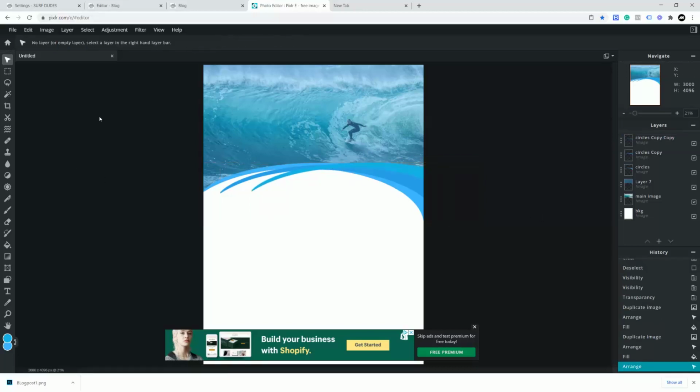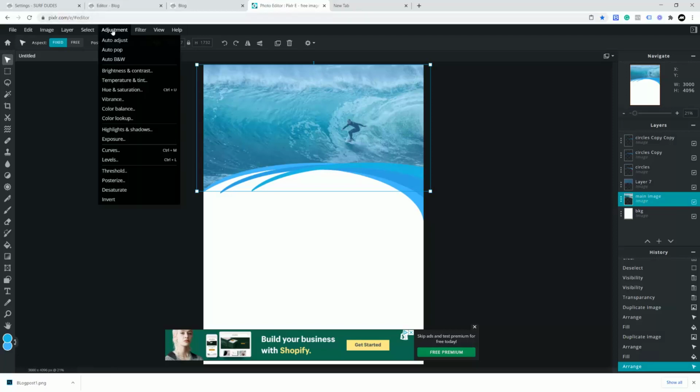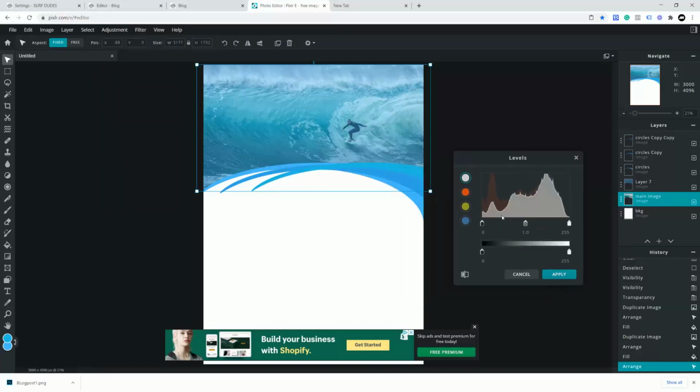That's pretty cool. So that looks a little bit different for your blog page. So that's good. I'm happy with that. I might do some minor adjustments on this layer. I'm going to go to adjustments here, and we can actually change things like the levels. So these are just level changes. This is the intensity of the image in some areas. So I'm just going to come down and crunch these a little bit more, so it's a little bit more vibrant. Click OK.